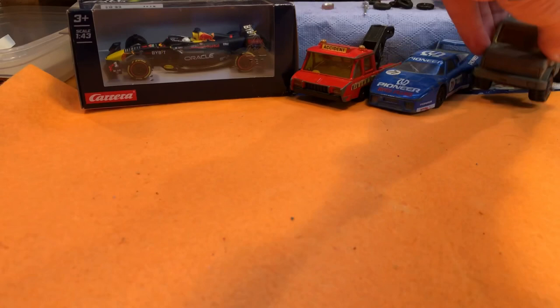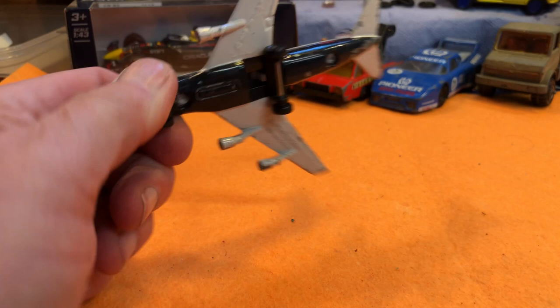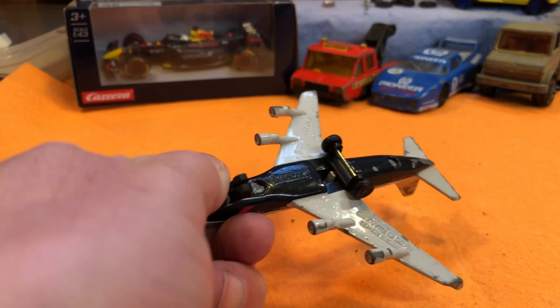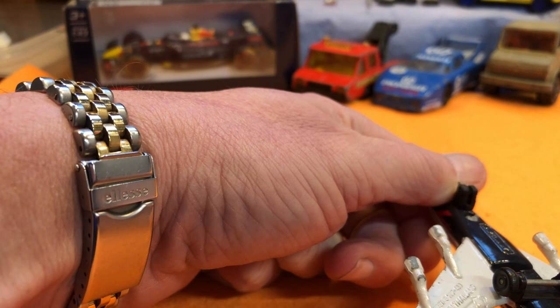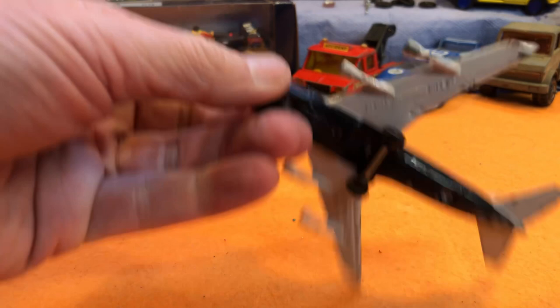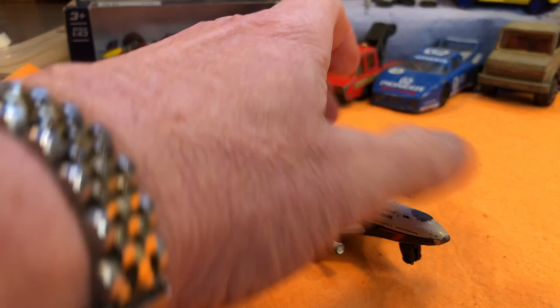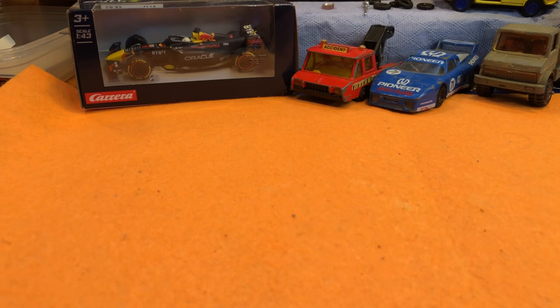It'd be a nice little one to do. There we are — British Airways Boeing 747 Jumbo Jet, probably Matchbox. It says 'Made in Thailand' — yes, there's the Matchbox sign, so it is Matchbox. All British Airways fleet were powered by Rolls-Royce RB211 engines. That would be a nice one to do later. The model has winglets for more fuel efficiency, I think.